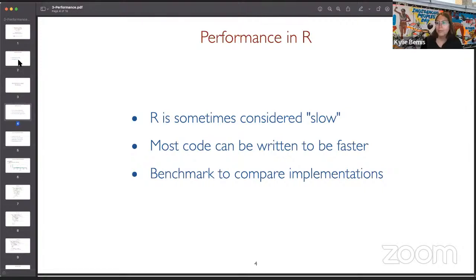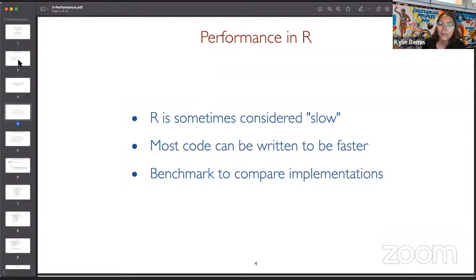So R is sometimes considered slow. To an extent, this is true because R is an interpreted language. So is Python. Ultimately, just about any interpreted language is going to be somewhat slower than a compiled version.